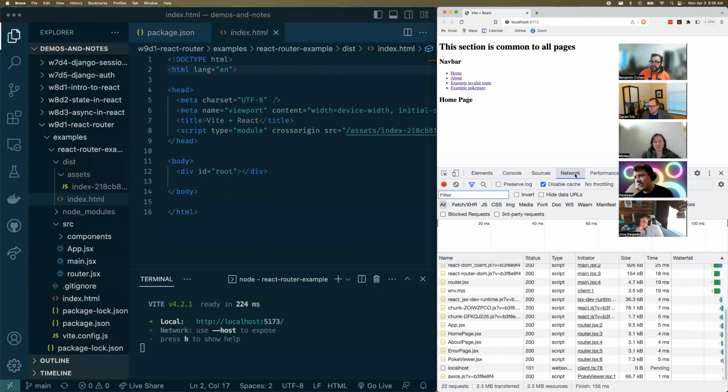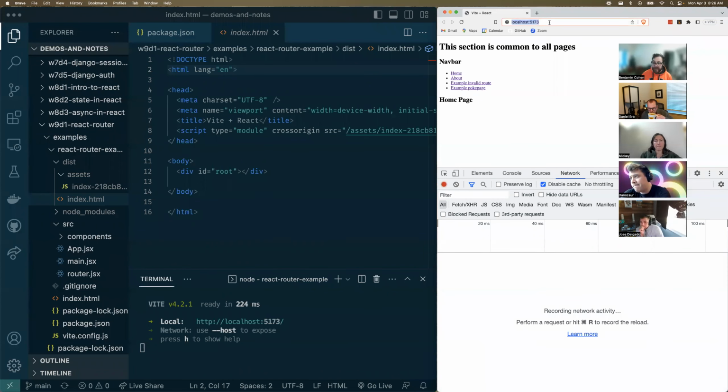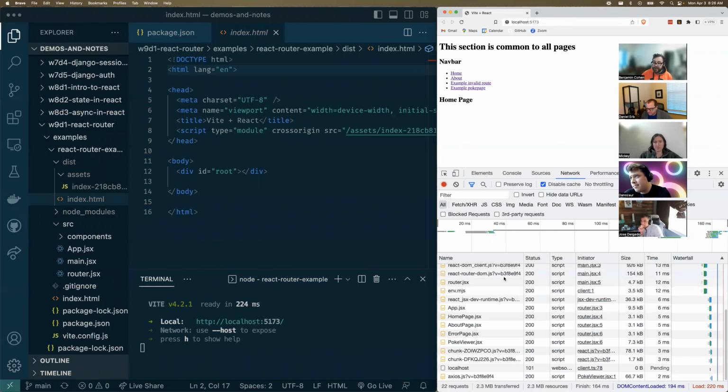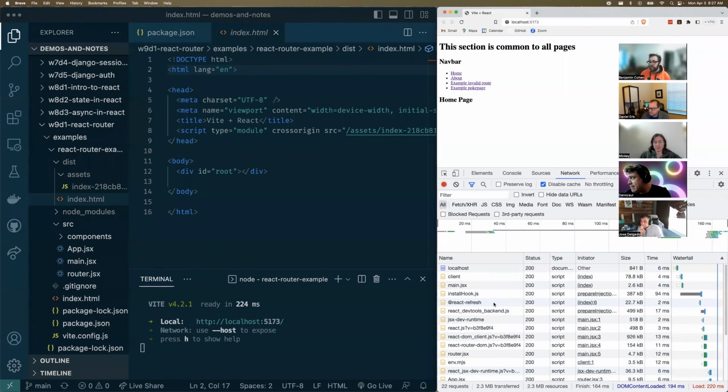And if I go to the network tab, I can see this. So I'm going to clear all this, and then I'm going to hit enter here. And we downloaded a lot of information. It seems like it happens very fast because we're serving it from the same computer, the client and the server are the same computer right now. So there's not a lot that has to happen. But if the client was thousands of miles away, this would take longer.